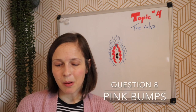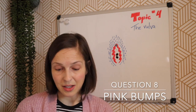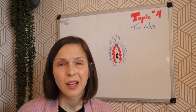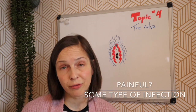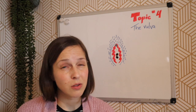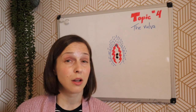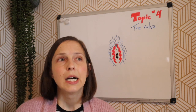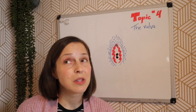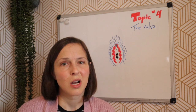Question eight: I have a pinkish colored bump on the outside lips of my labia minora. It's been three weeks, the bump is still there and the same size — smaller than a pea. When I touch it or when I sit, it hurts a lot. It could be a little abscess or a lymph node. Either way, I would probably talk to your doctor. You could try bath soaks — sitting in the bath to let it open and pop on its own. Don't pop it yourself. If it hurts, it might be infected and you might need to talk to a doctor.